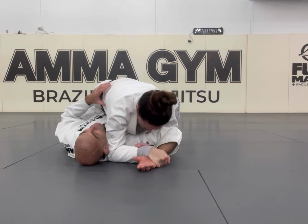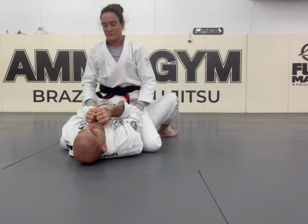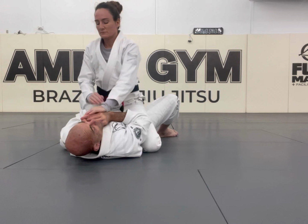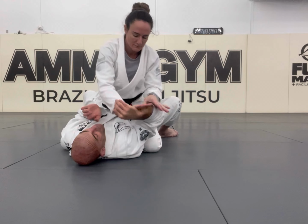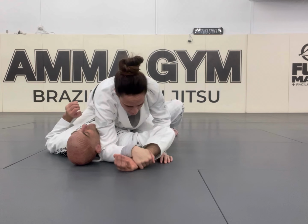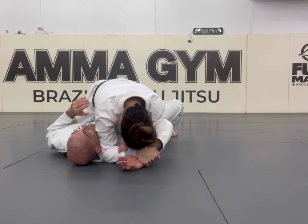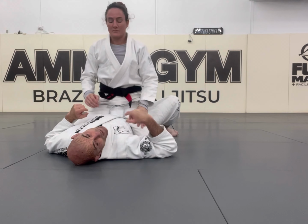Perfect. Okay, so we start with the person on the bottom. All I'm doing is defending the choke. I don't want Emma to choke me. So she goes patty cake. Once she's ready, she smashes the hand down, elbow to the ground, revs the motorcycle, head on the ground, secondary rev on the motorcycle, and attacks. One of the easiest submissions you're going to get.